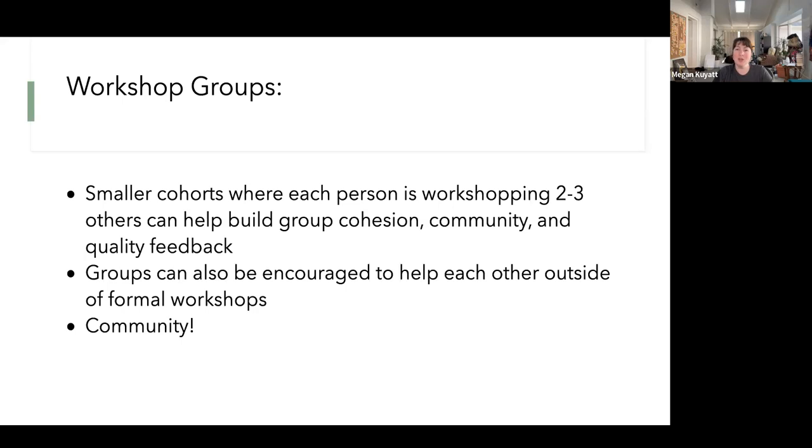And potentially I shift it halfway through. I used to do that. That's a lot of work. And it causes confusion for the students. So sometimes I'll do that if necessary, but often we'll just have a cohort where it's like you're 2 to 4 people that you always workshop with. This can be valuable for group cohesion, community, and ideally quality feedback. If you're seeing concerns, maybe that's when you mix up the groups. But you can encourage those groups for your workshopping, but also maybe for other assignments where they can all work together. I've done wiki assignments where those groups would provide their portion of the wiki together. Things like that are going to hopefully help create a little bit more community where those students potentially will go to each other and work together.